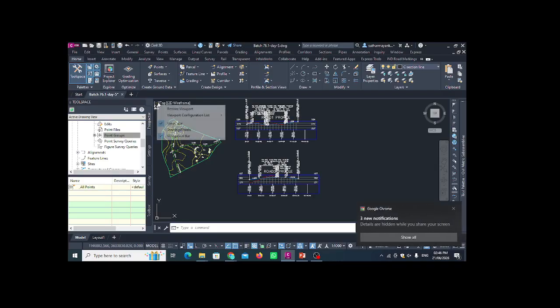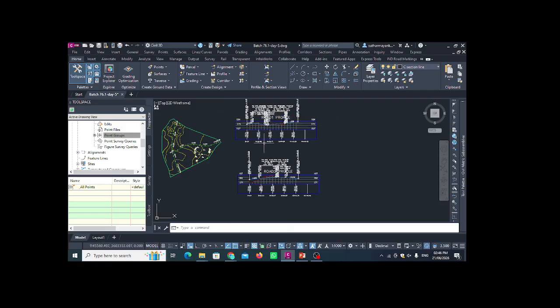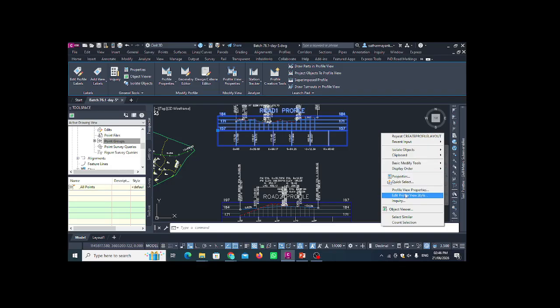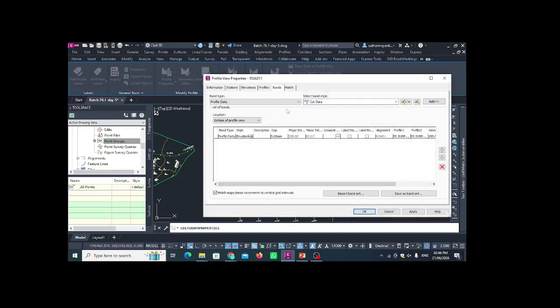Sir, once more, how do we set a band in a profile? Okay, I will show you that also. Select your profile, then go here into the profile properties.